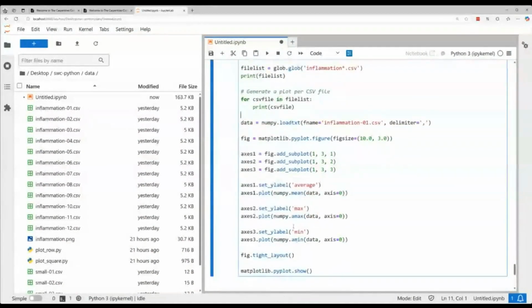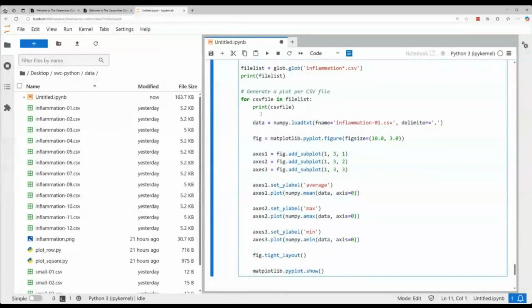And also you notice that the indentation is not good. So if we press tab, this is now solved.